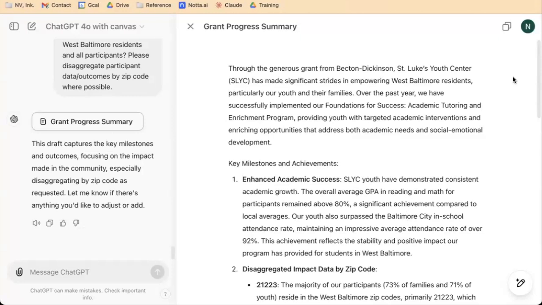Some of the structural revisions you might consider are tonal revisions. Is it actually taking the tone of voice using the language and personality that you want to use? And then another structural revision might be the format of the document.